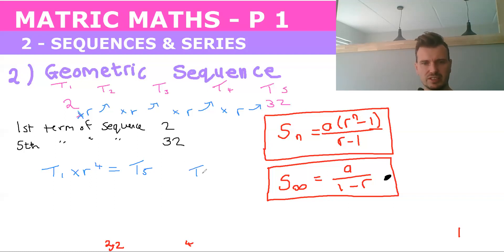If they had said T16 and T25, you wouldn't want to write T1, T2, all the way to 25 or even 16 to 25. So a quick way would be what's 25 minus 16? That's nine. So you would know that you would just times r to the nine. So you'd get T16 times r to the nine would be equal to T25, and you could just sub in those values.